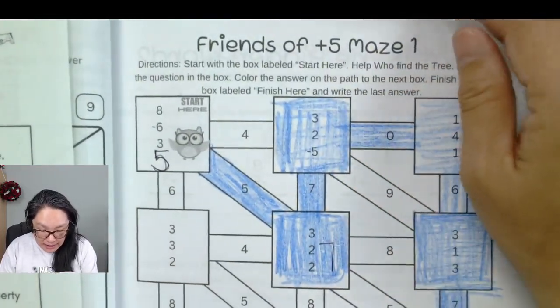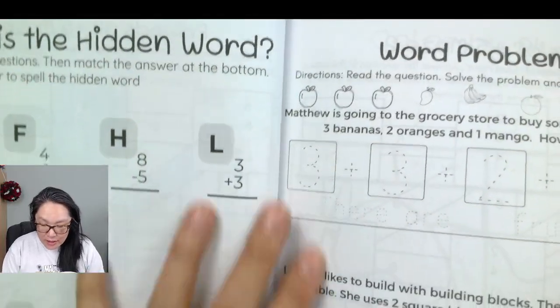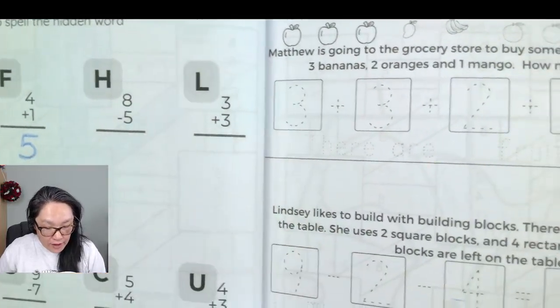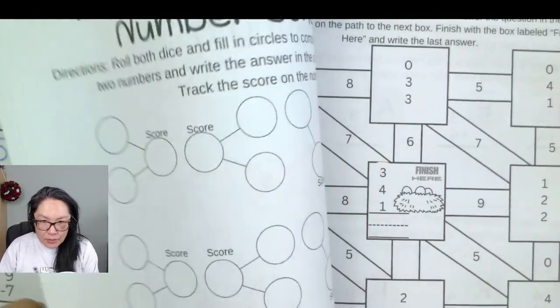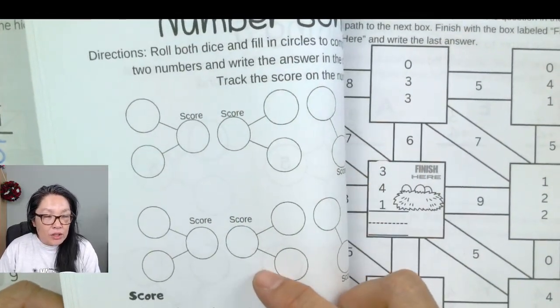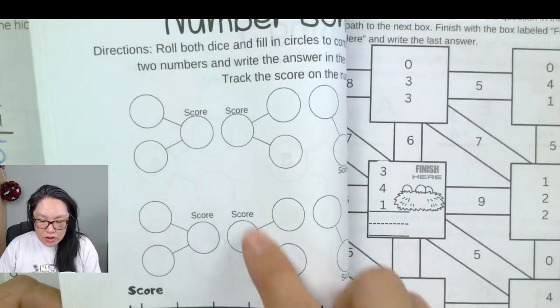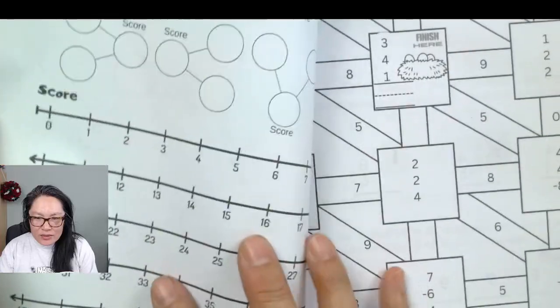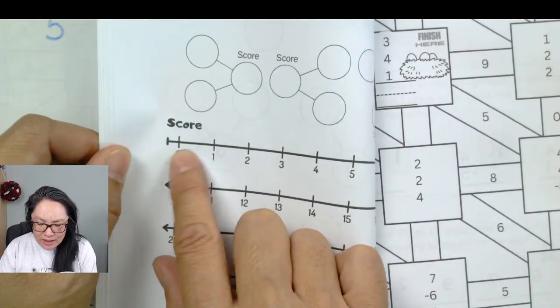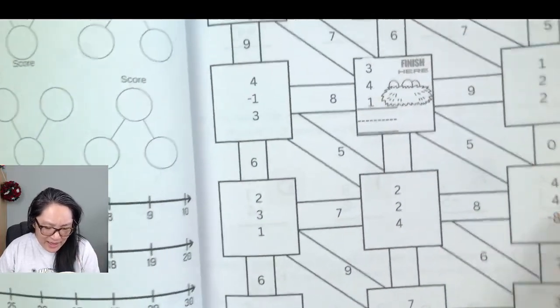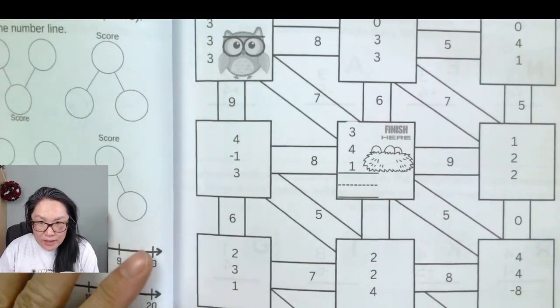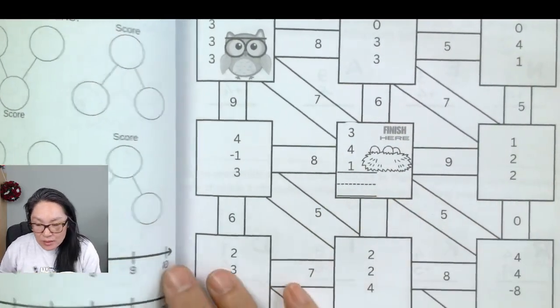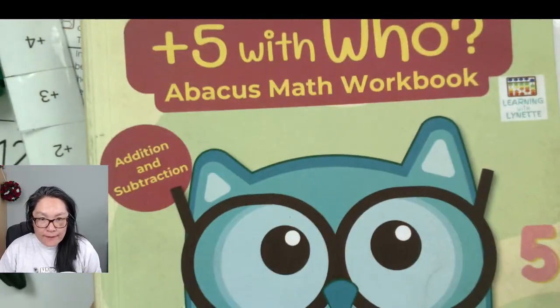So there's a maze, and then there's word problems and the hidden words. There are activities to strengthen the concept of how to add a 5. This one specifically is how to make a 5. I try to add in number bonds because I was trying to relate it to mainstream school, so the kids know what it looks like. This was just a number line, but it is to keep score. It wasn't meant to be abacus specific for the number lines and the number bonds. This one was trying to be for the youth.